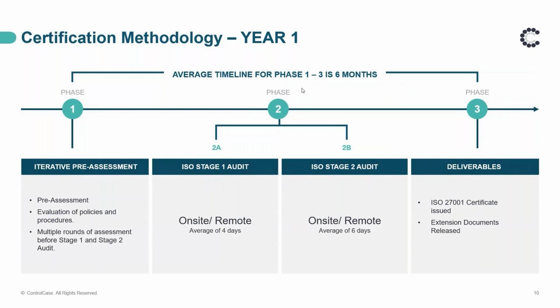Once the stage 1 audit is complete, if there are any areas of concern, you will be notified by your auditor saying, okay, these are your areas of concern that you need to fix, and then do your stage 2 audit. Once you've done that, you move to the stage 2 audit, where your implementation will be checked. Once you've undergone this audit successfully, you will receive an ISO 27001 certificate, right? You will also receive a report and approval letter.